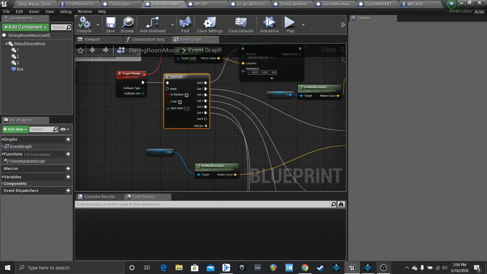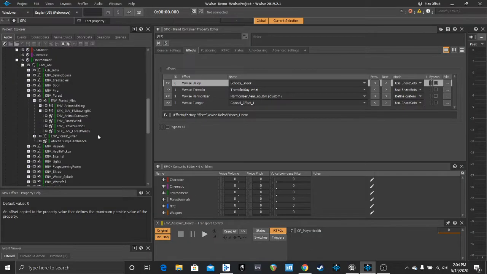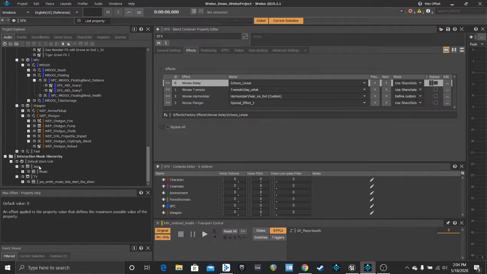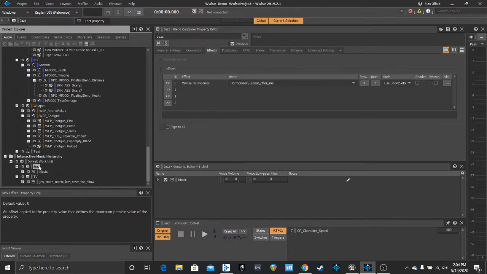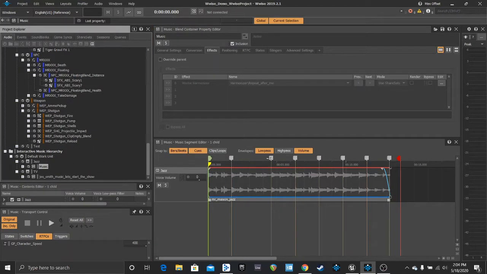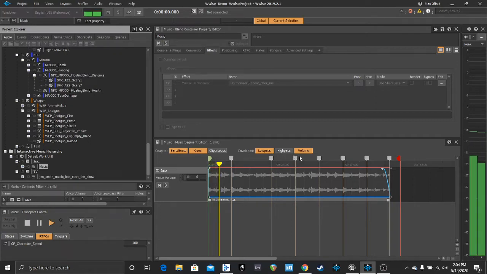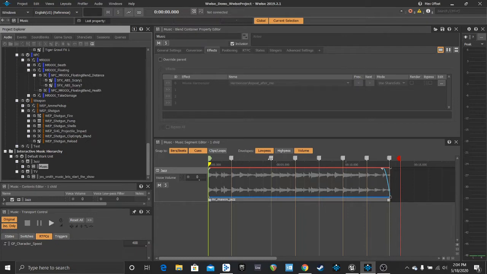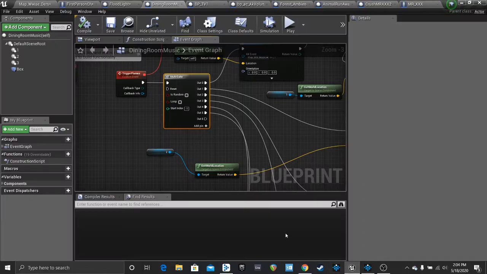So I'll show you in Wwise here. Let's go down to the music. So each of these little flags here, which are basically chord progression changes, we'll just play it. So each of those will trigger a new fire and emitter. So I thought it was pretty cool. I've always liked when music kind of affects the gameplay. So yeah, that's that.